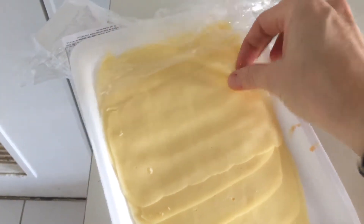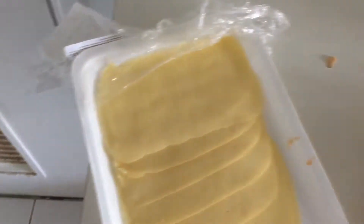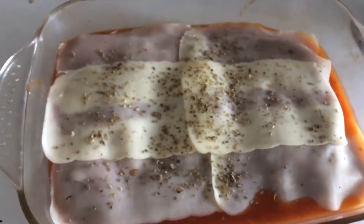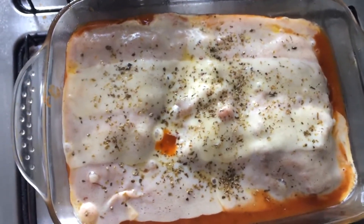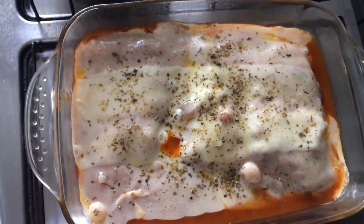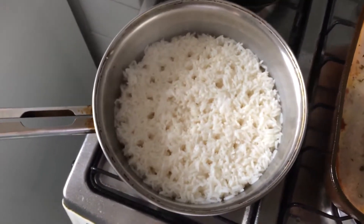You can put more than one layer of cheese if you want. Then I sprinkle some oregano and put it in the oven. I don't leave it in the oven for long — just so the cheese starts to melt and then it's ready. Okay guys, that's the parmigiana — take a look. You can see the cheese melted and when it was in the oven I could see some bubbles, so that's when you know it's ready. It's ready to eat and the rice is almost ready too, so I'll show you on a plate later.